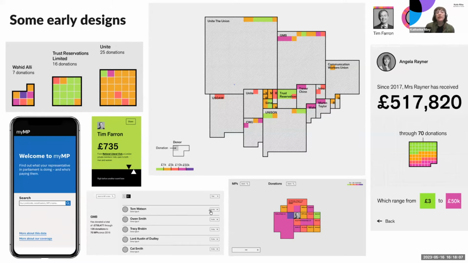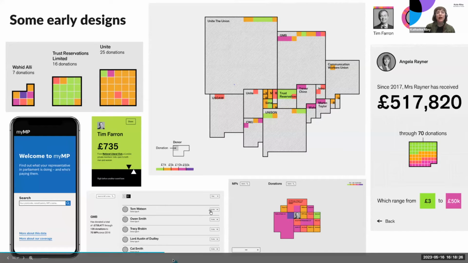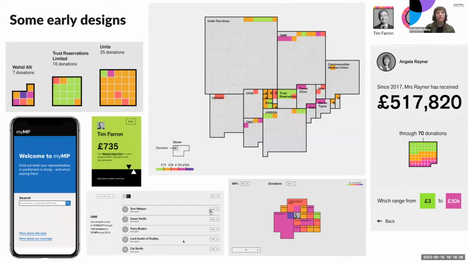So the data is very chaotic, and on the front end, because the data doesn't really fit together that nicely, figuring out how to display it was also very chaotic. So we went through a lot of designs. I'm about to show you maybe 3 or 4 slides of designs, and this doesn't even touch on all the things that we've designed, really.